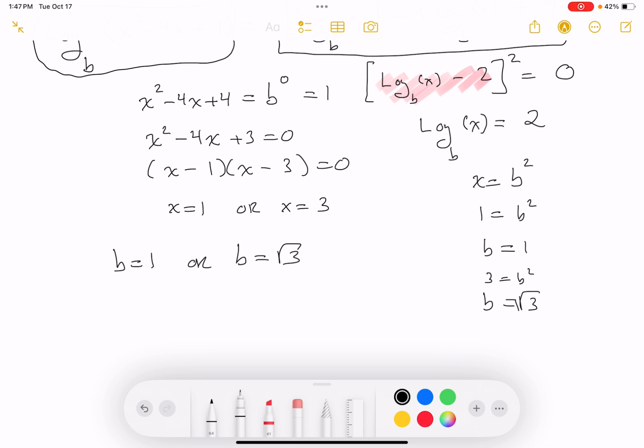And if b were 1, let me write this over here for you. So it's log base 1 of x equals, I don't know, I'll put a question mark over here. And this means x equals 1 to that question mark. Well, that means x would have to be equal to 1, right? Because 1 to the question mark. And that just doesn't make any sense over here, because this thing has to square out to 0. And if it's equal to 1, that's not going to give you 0. So this is the only answer. Right, that was kind of tricky, though. Thank you.